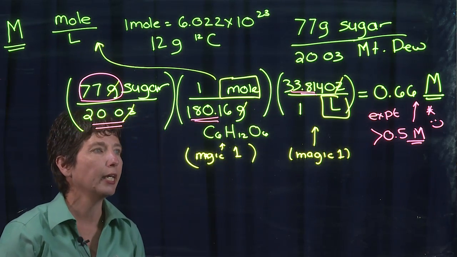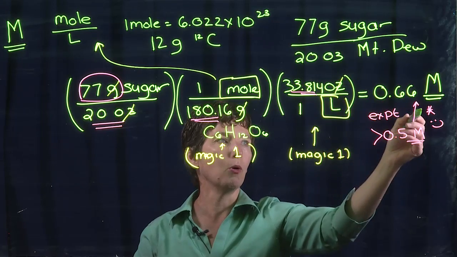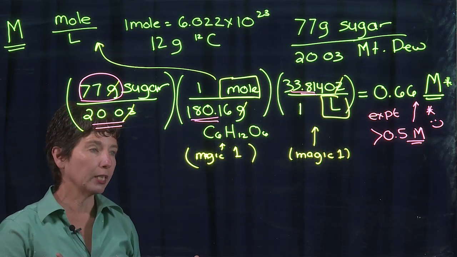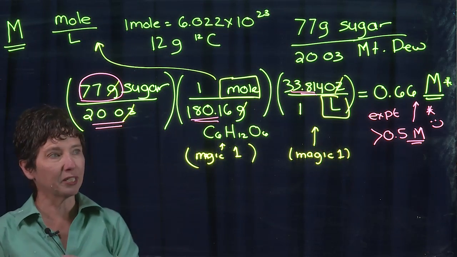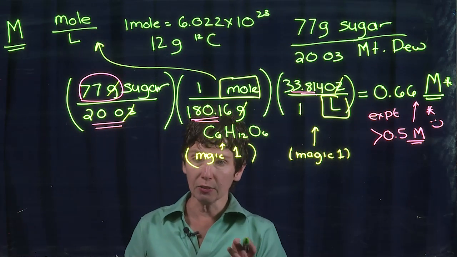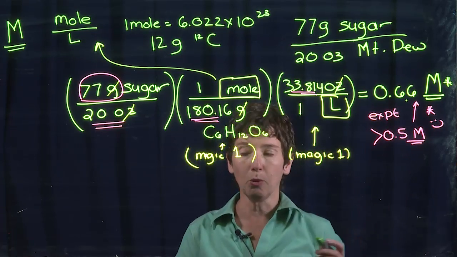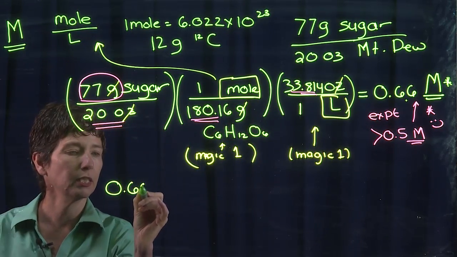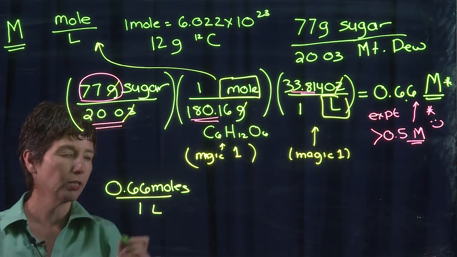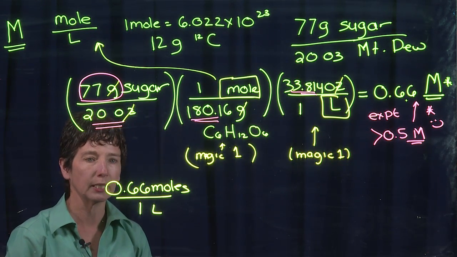Okay? And then once you have that, you've converted between grams per ounce and moles per liter, again, our standard unit of chemistry. Now you want to ask yourself, how much sugar am I getting in my diet from drinking Mountain Dew? If you were to drink a liter of Mountain Dew per day, then you would be drinking 0.66 moles, since molarity is defined as moles per liter. So if you drink a whole liter of soda a day, you're drinking 0.66 moles.